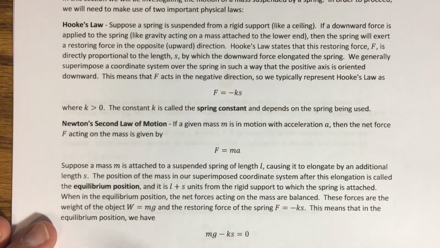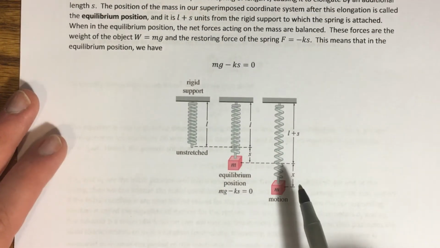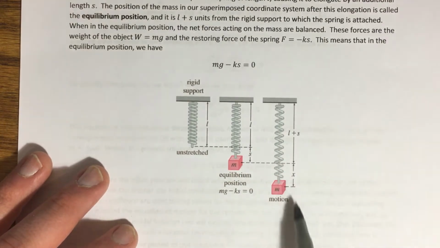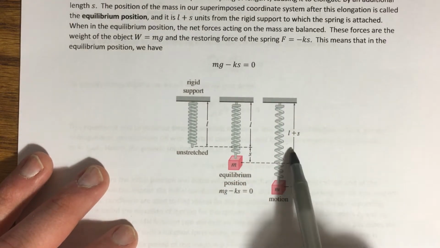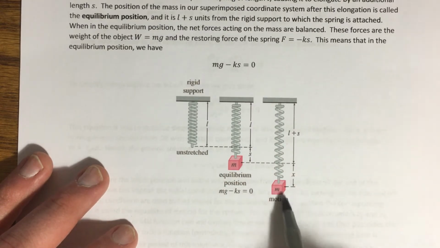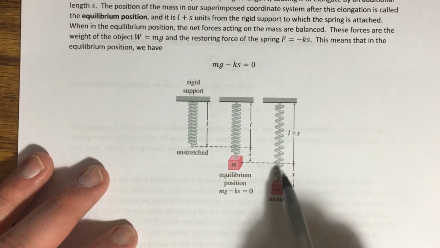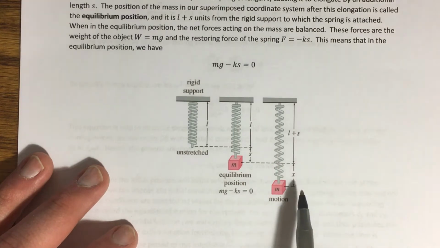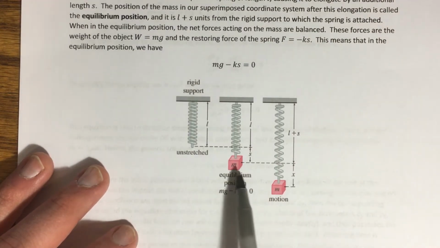The purpose of that negative there has to do with how we impose a coordinate system on this thing. We're going to show this in a little bit, but when we have these spring mass systems, we're thinking of a single vertical axis, where the spring becoming longer will pull that mass in the downward direction, and we're going to think of down as positive. So the axis is going to be oriented so that the downward pointing part of that axis is the positive axis. Upward will be negative, and we're going to talk in a moment about the equilibrium position.